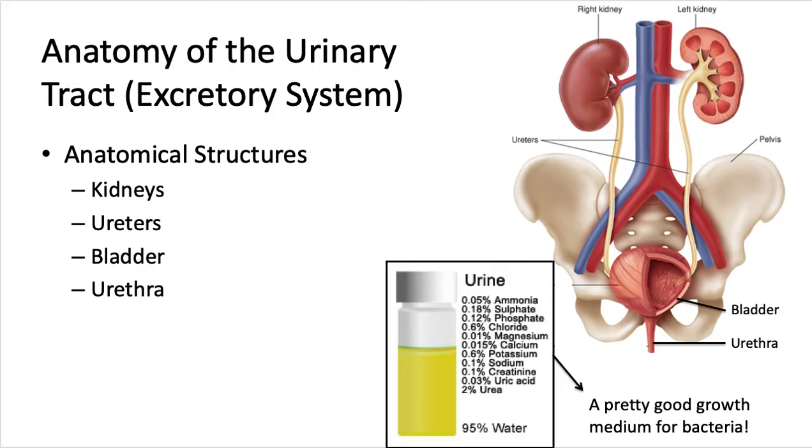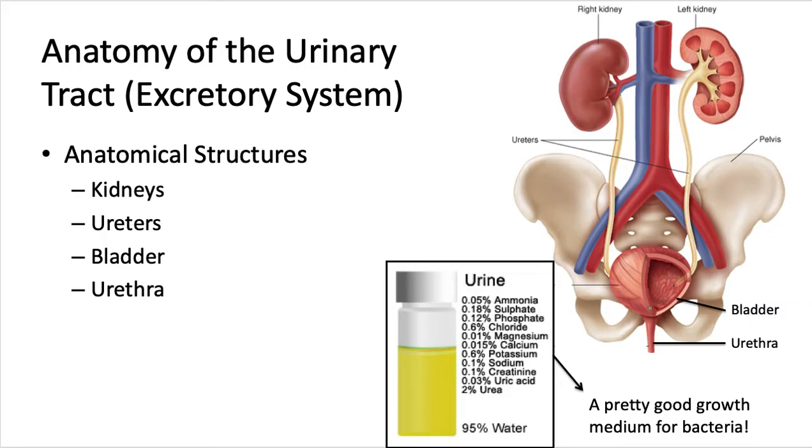We're going to start with the urinary tract, cover the basics of the anatomy and defenses, and then we'll talk about one urinary tract pathogen, E. coli. So the urinary tract includes, from the outside of the body in, the urethra, which is where urine is exported outside of the body. The bladder is the portion of the urinary tract that stores urine.